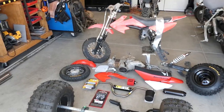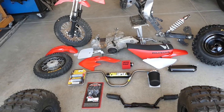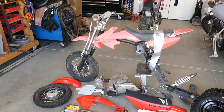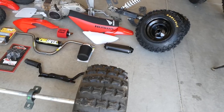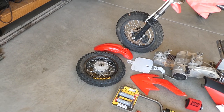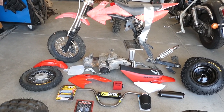What's up, you guys? Today's build is going to be a pit bike trike. I've been wanting to do this one for probably 5 years. I've had this frame sitting at my parents' house. Been a long time coming. Should be every part that I need to get this thing going. So hopefully no delay in that.